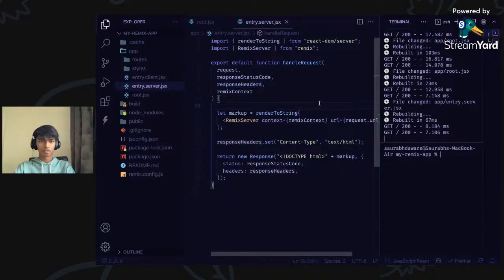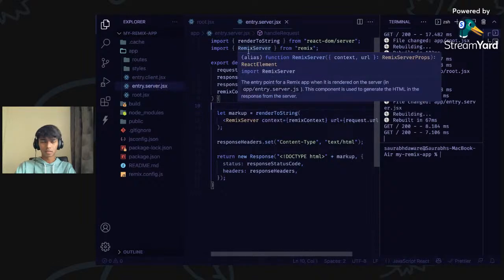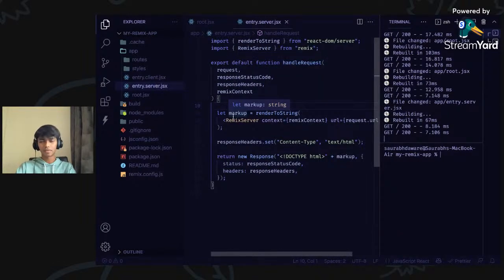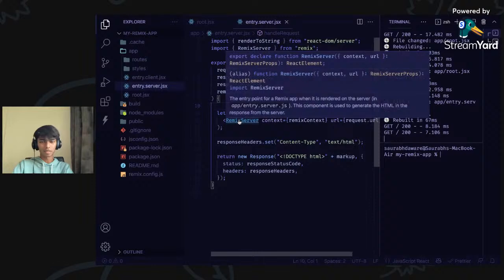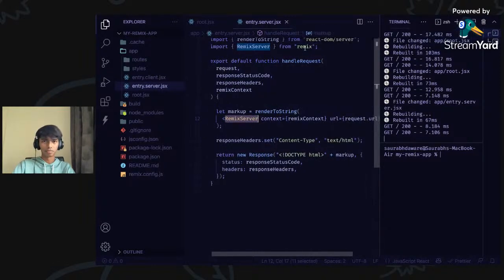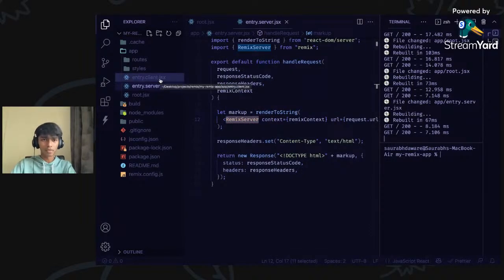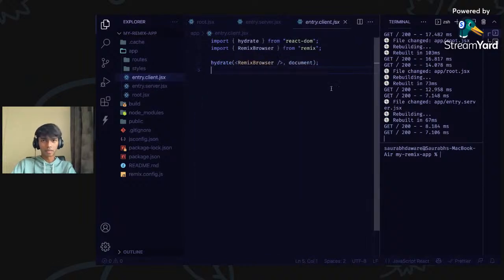We have lots of control over the server, and most things make sense when I see them first. Even this Remix server is the only thing coming from Remix, and it's understandable that they're probably doing something here to make things fast or just make it work.